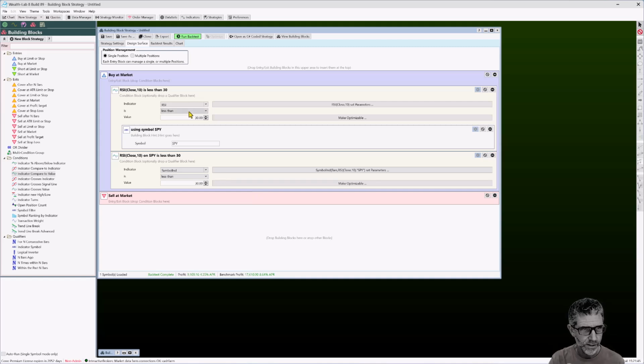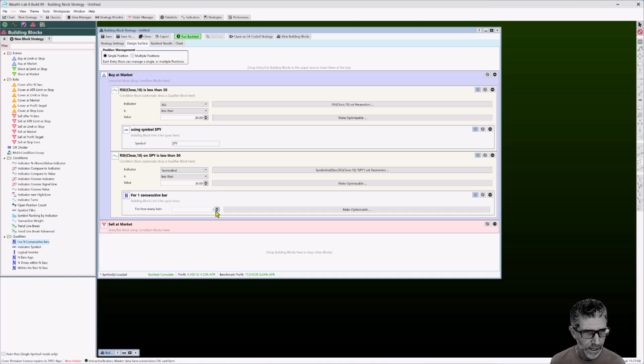These conditions are exactly the same: the RSI of SPY is less than 30, or using the SymbolInd, RSI 10 of SPY. So now on this block we could apply a qualifier. We'll apply the n consecutive bars, and we'll say 2 consecutive bars, and let's just go ahead and disable that other condition and run it.